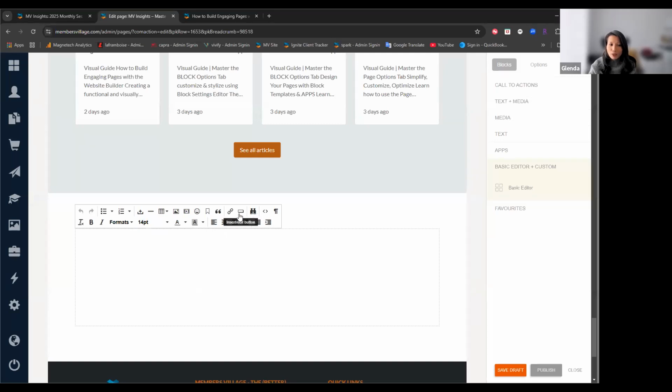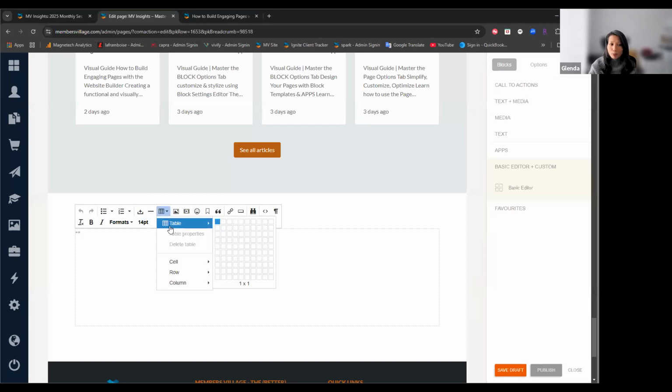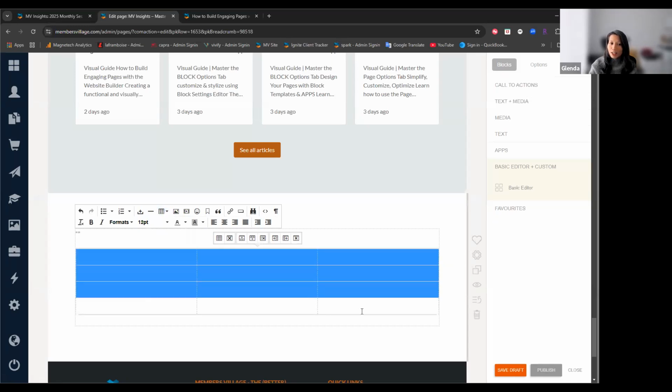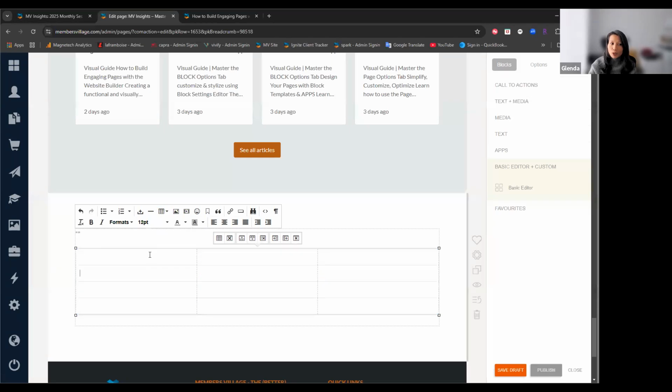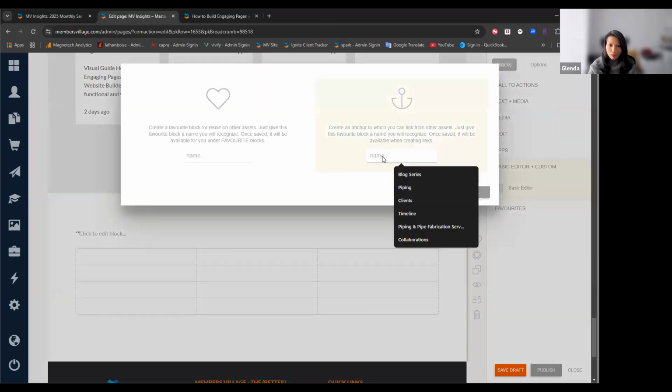The alignment, you've got button functionality as well. You can do quotes. You can find and replace. You can add a video here, embed the code there. You can input a table and sort out. So if you're laying out agendas, the table actually helps you so that you don't have a lot of that padding, and it keeps it within that block. And then you would put here and call it the agenda block.